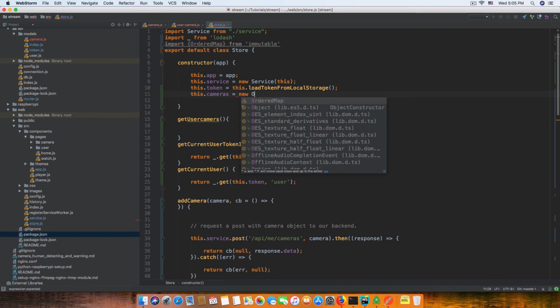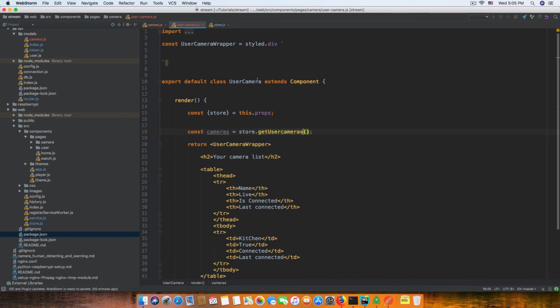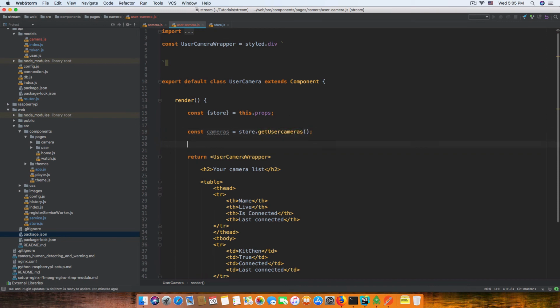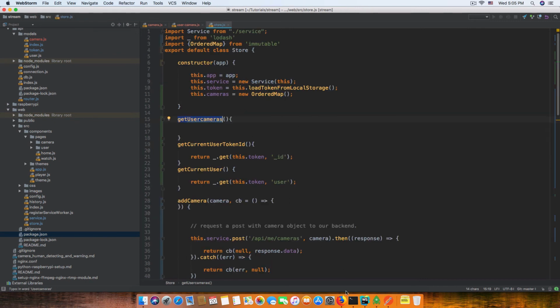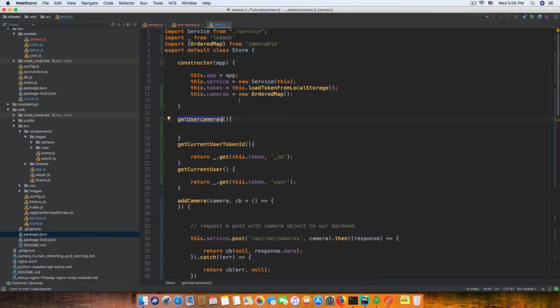Alright, new OrderedMap and it's empty. Get the user camera, and we name that function getUserCamera. And here we can do a console log: user camera equal to camera. So we see the method getUserCamera is undefined because we didn't return anything.